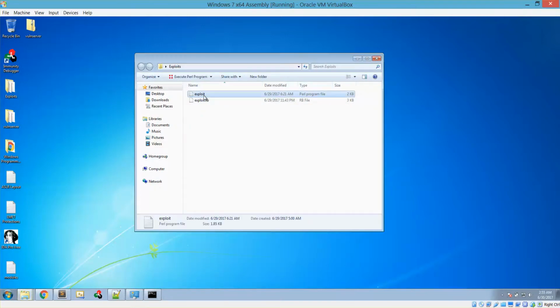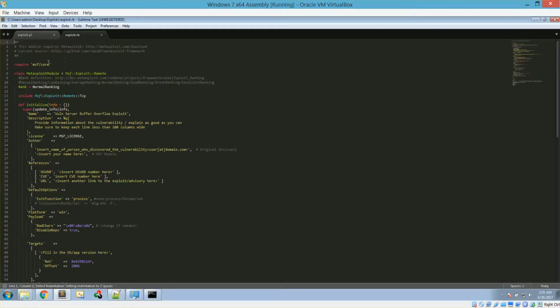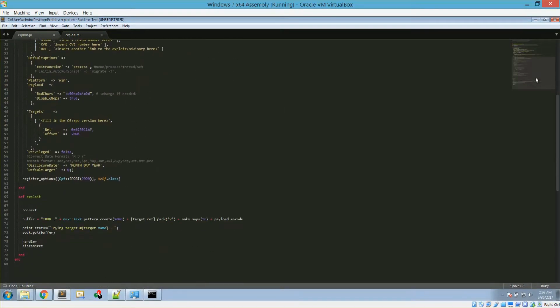The Perl exploit is already there, so let me open that Ruby one also side by side, and we will do a comparison. So this is pretty much the skeleton. I'm not doing much here, so the only parts we need to concentrate on are the purple ones. These are the bad characters, which means 00, 0A, 0D. These are the characters which functions like strcpy would think is a null terminator, and it would stop this shellcode from executing.